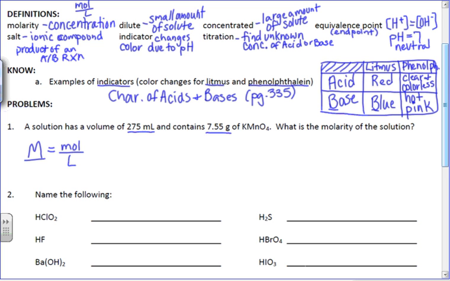So you have to first change our 7.55 grams into moles by using the atomic mass value from the periodic table. If you take the number of grams of your substance and divide by the molar mass value for that compound, then that will be the same as dealing with the number of moles. So we go and we look up potassium. Potassium has a value of 39.10. Then we need to look up manganese, Mn. It's got a mass of 54.94.